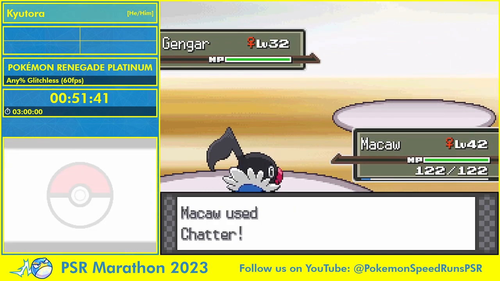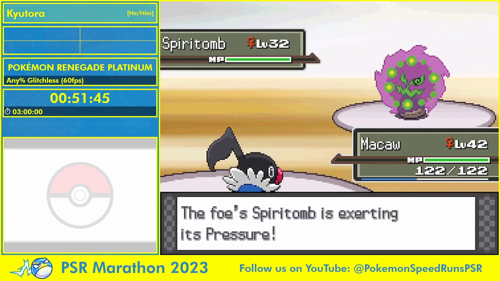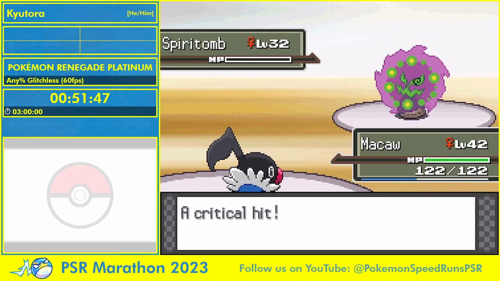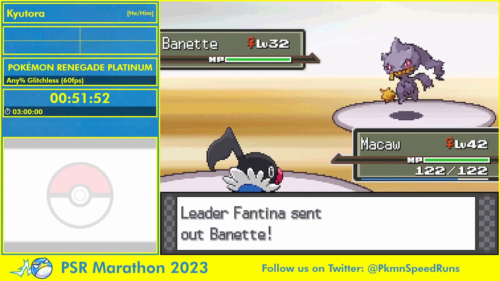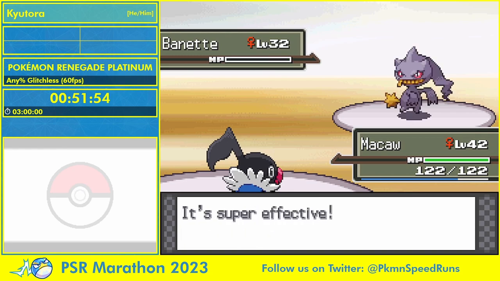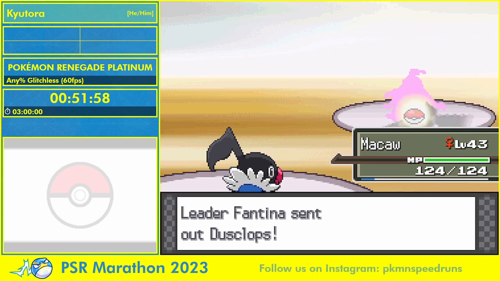Chatter Gengar, Spiritomb, normally a 1 in 4. Crit obviously helps there. Bayonet, we're just going to hit in power. But you can basically see why Chatter, the level's just spiraling out of control already.